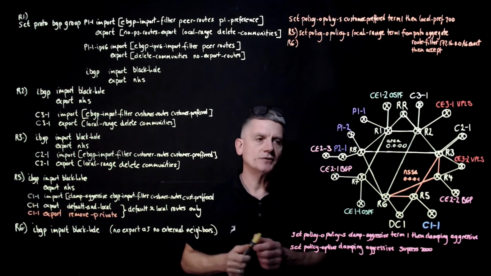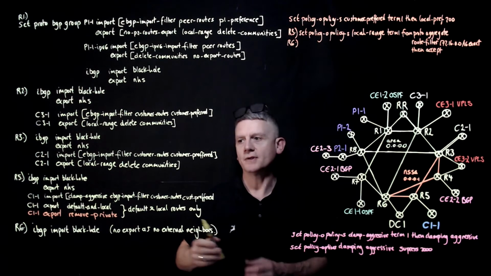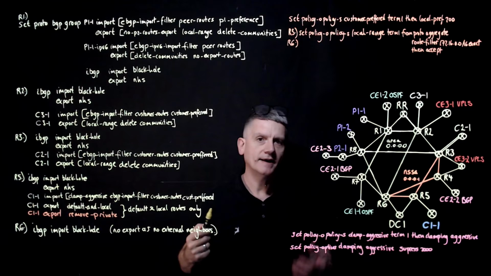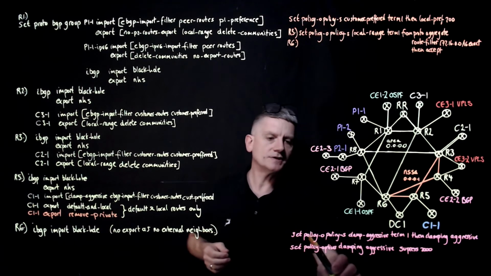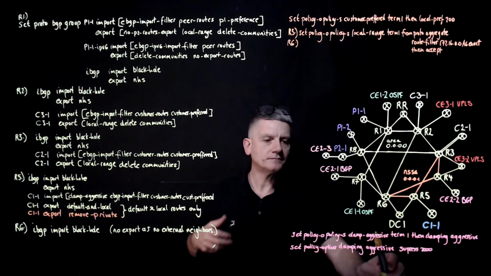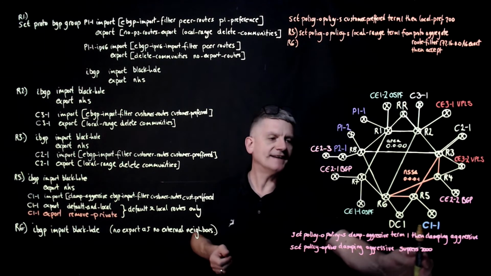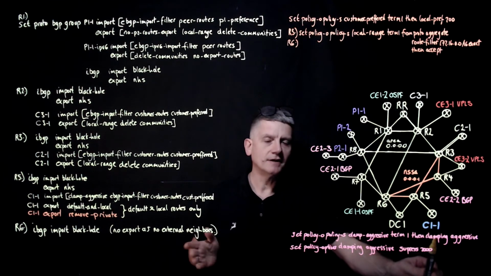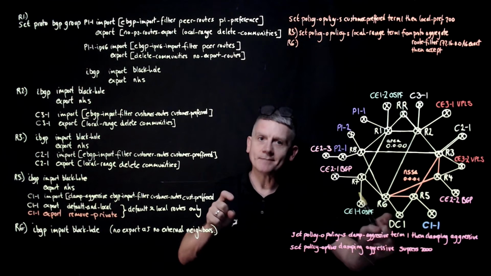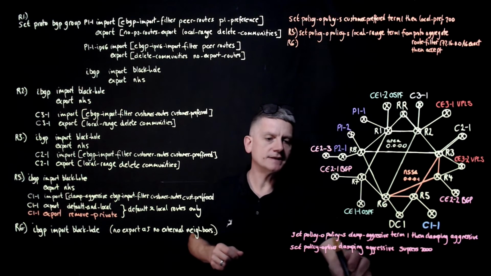So damping's on all of these customers, and that's just the keyword damping. You can put that straight in on the BGP. However, set policy options, policy statement, we've got a policy here called damp aggressive. It's the name of the policy. And the term 1 is then damping, which is a keyword, and then the name of what I'm calling a damping set, aggressive. So set policy options damping.